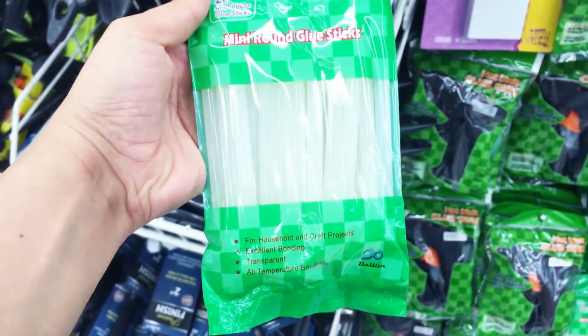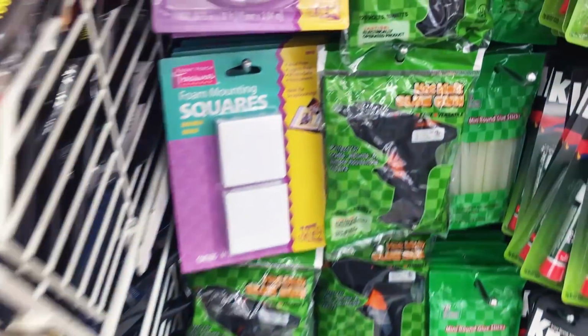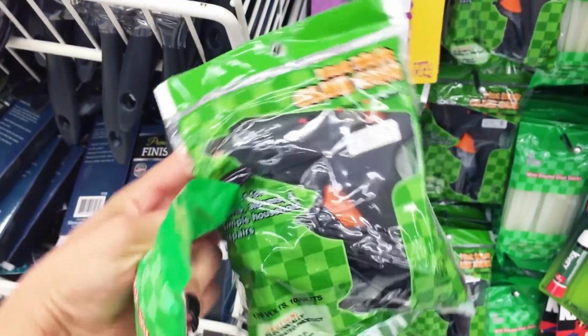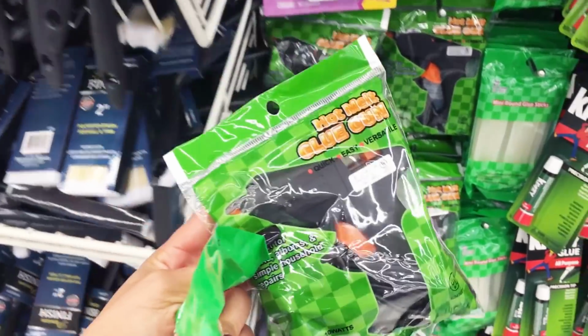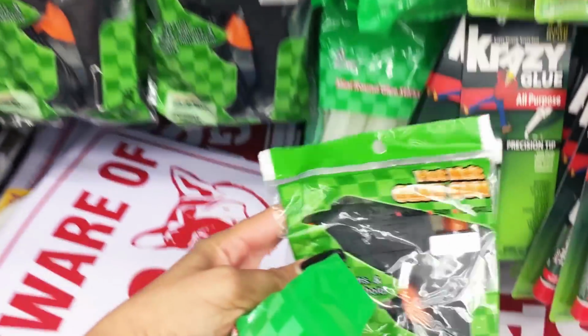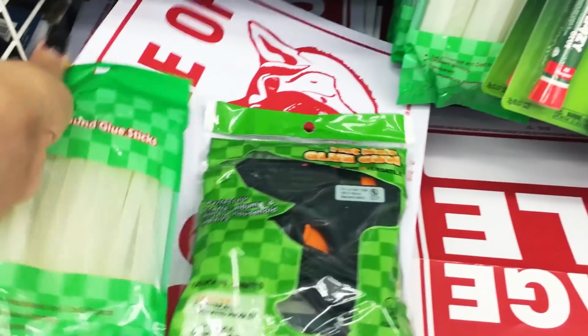You get 26 glue sticks for $1. Glue gun, $1. What a find. I have about 30 of these. I did a party one time, a crafts party with some kids, and holy moly is this a find.